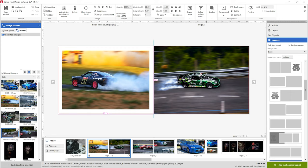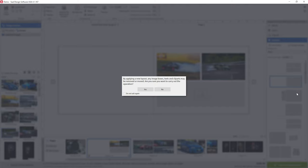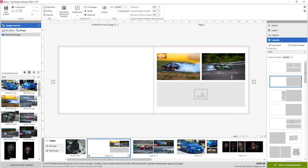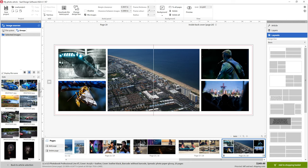But it seems like swapping from page to page seems to have some problems here. So you really gotta fiddle around with this auto layout and disabling the auto layout. And that's kind of how I managed to go through and make this photo book that I did.